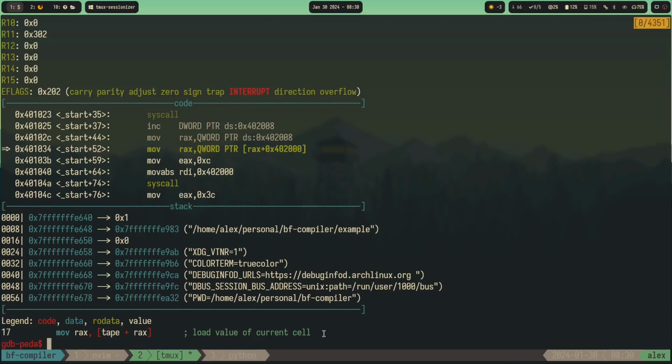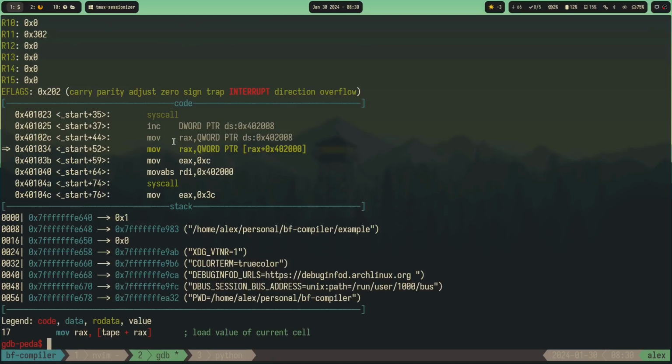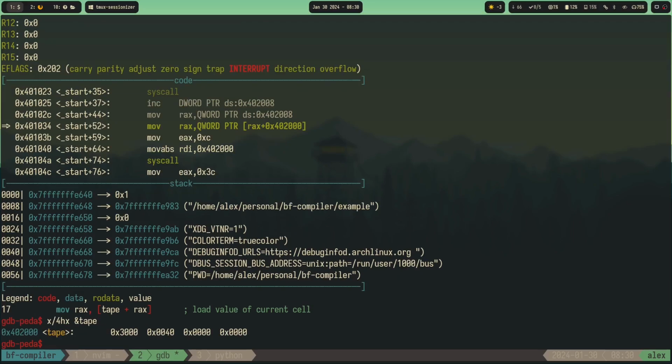If we next instruction it, we see that we moved that pointer inside rax. So we moved one. Okay, so now let's try to examine for hex, but tape. It gives us 0. Well, you see it's like an address.